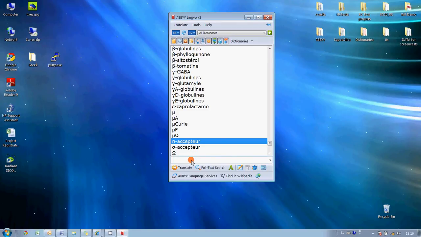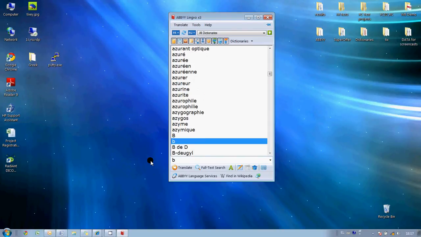Okay, so in order to find this word, we have to create a wildcard. Okay, let's imagine that I remember that the first letter of the word beaucoup is B. Then there is a combination of 3 letters which I forgot.